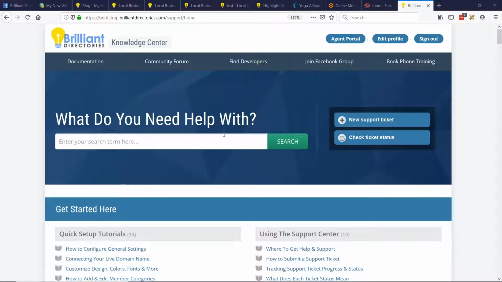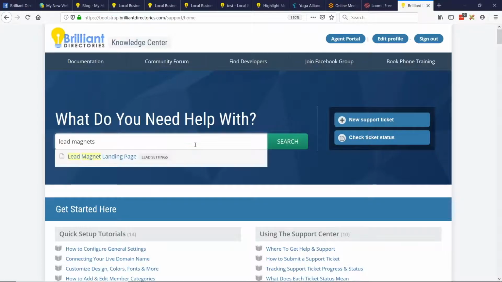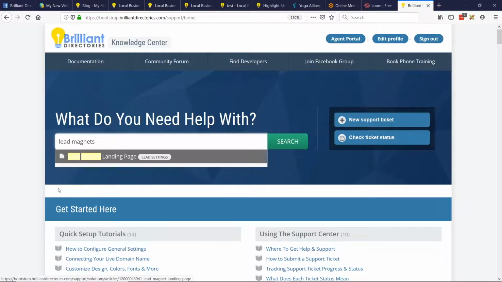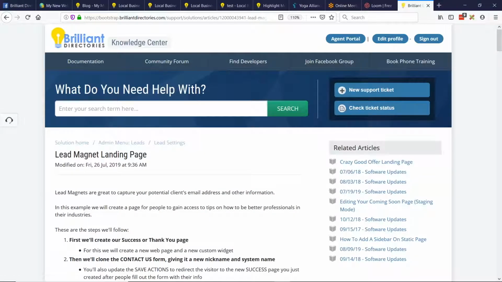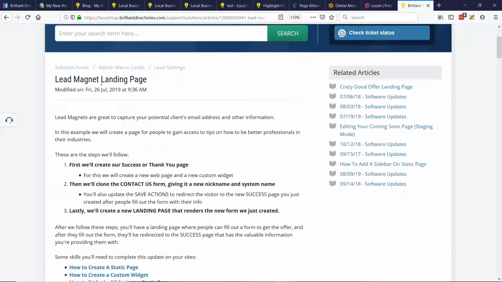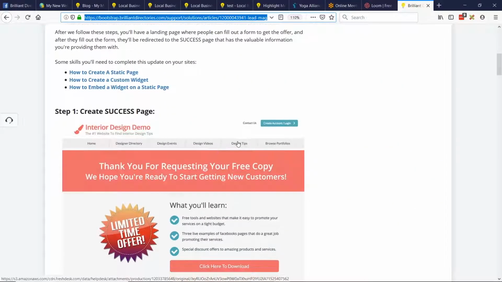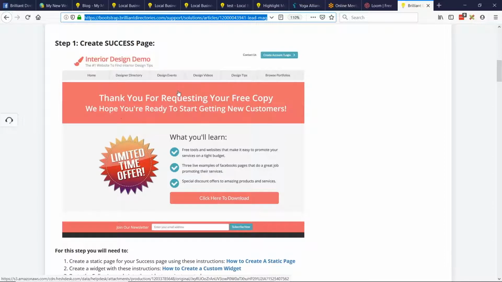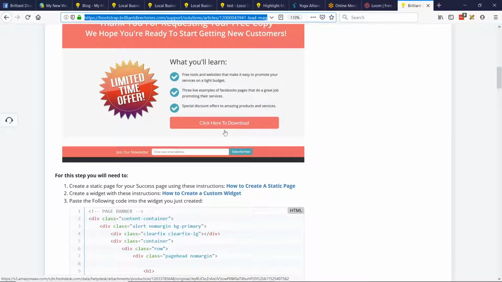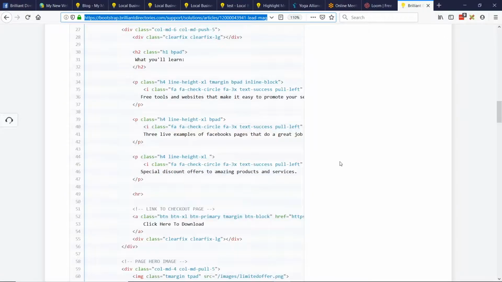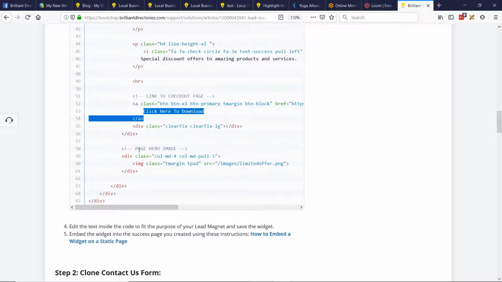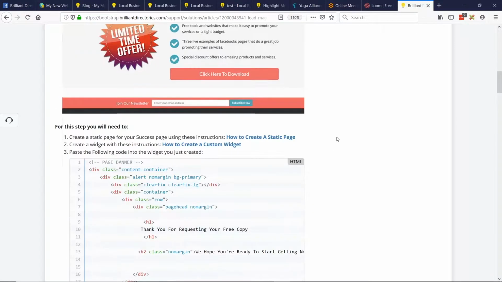Hey Dave, I also wanted to share something. I think in a previous webinar we talked about lead magnets, because basically creating a download is what's called a lead magnet. It's a way to bring people to your site and attract them with a lead magnet. I'm going to share this link here. It shows you with the code how to create a simple page. You can obviously have the text and the image be whatever you want it to be, and how to create the click to download button. There's just simple code here. You could just change the text out, and it's all going to be formatted perfectly.